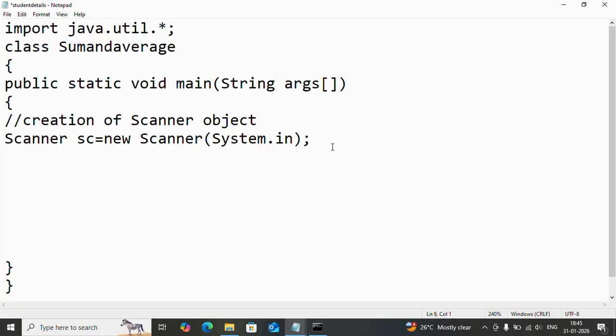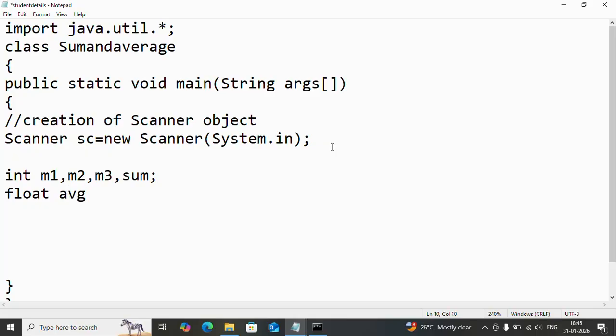First of all, I have to initialize the values. So int m1, m2, m3 and sum also to add those things. And while doing an average, it will come in float format.